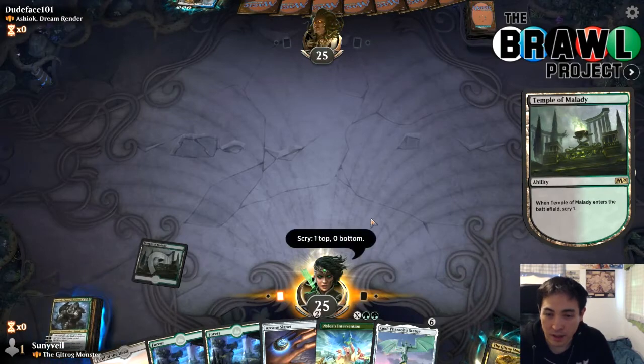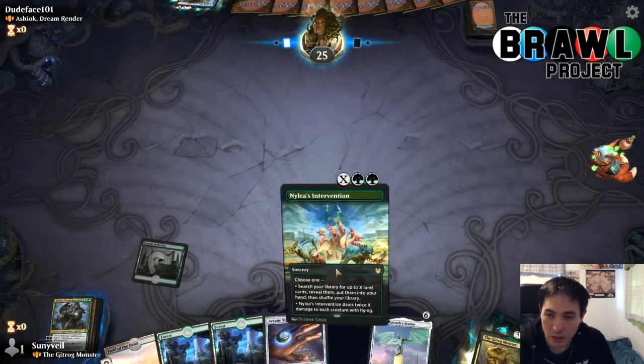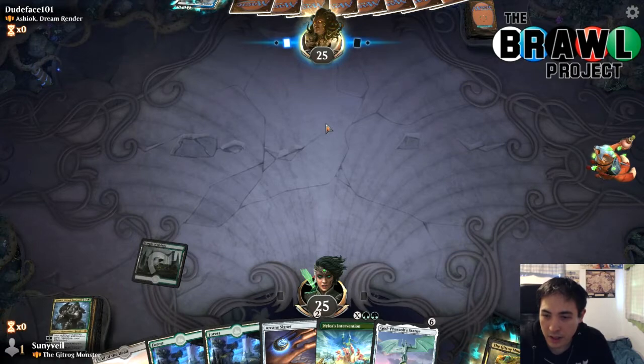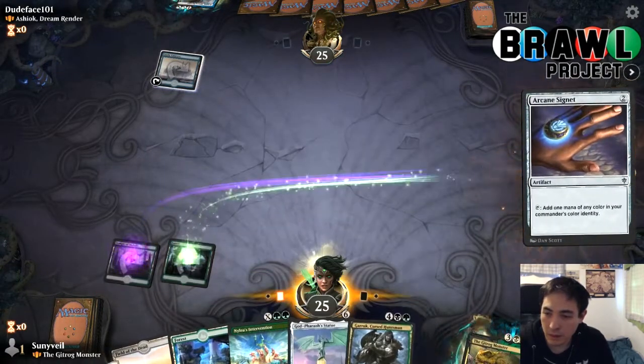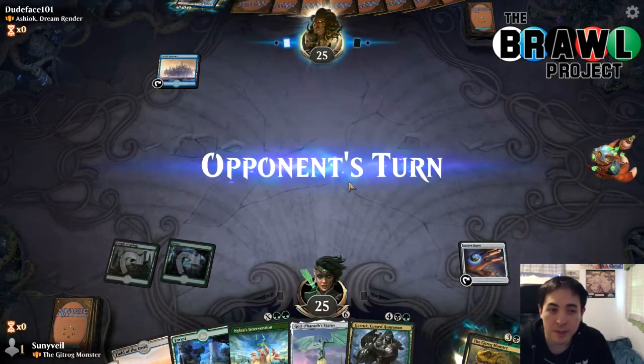Sure, I'll keep Garruk on top. We're going to go Arcane Signet into draw 2 with Nylea's Intervention. And then we'll play the Gitrog Monster, and then we'll play our 6 drops.